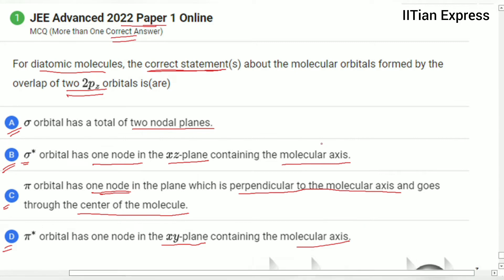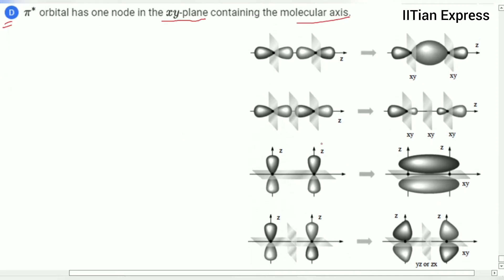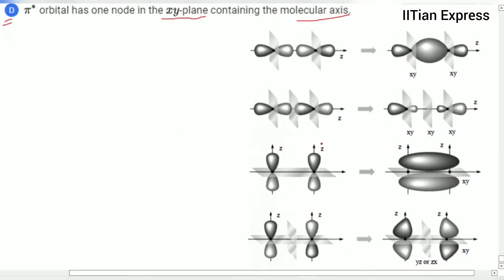Let us go through the diagram and you will find the answer. So this is the diagram we are having. This is sigma 2pz, and now the second one is sigma star 2pz. And this one, we are having pi 2p, and this is pi star 2p.